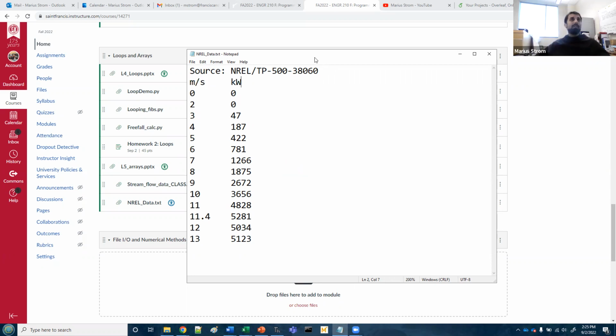Great. All right. So we want to read this into Python. Let's just do something simple with it. We'll just take this column of power data and convert it into megawatts. Right now it's in kilowatts. We want it in megawatts. We just have to divide by 1,000. So I just want to read this data set in, take the right-hand column here and divide everything in that column by 1,000. That's our goal. All right, so how do we do this?